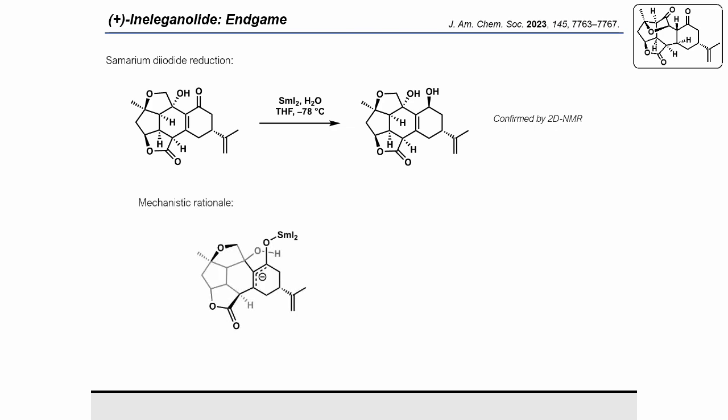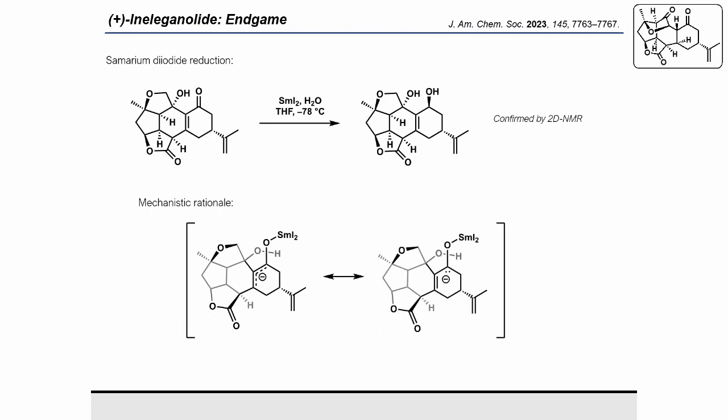Upon forming the ketyl anion, we realized that the resonance form of the ketyl anion is in a perfect position to abstract the proton of our tertiary alcohol in a 1,5 proton transfer. This would preferentially give our 1,2 reduction product over our desired 1,4 reduction product. This is in alignment with the fact that we only observe 1 epimer at the carbon of our resulting allylic alcohol, indicating that the proton exclusively gets delivered from the back face of the molecule.